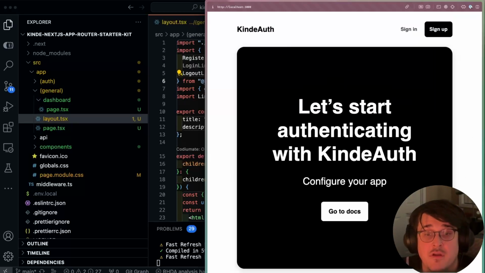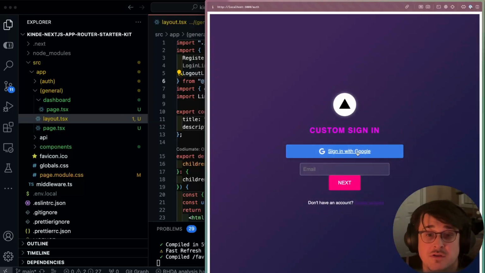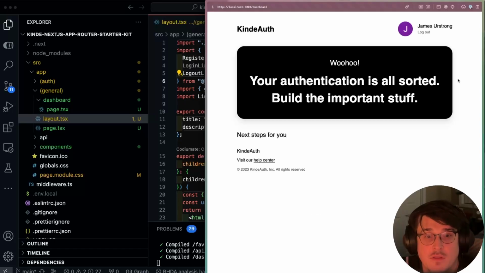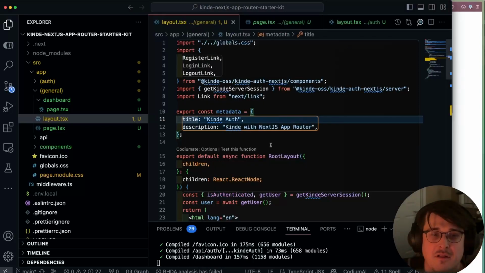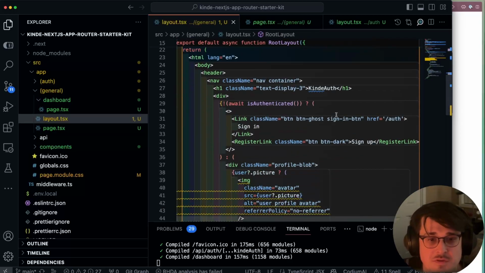So now we have our sign up page, headers, footers. Click the sign in page, full screen, custom sign in page here, sign in with Google, press the button, click here. You should be able to be navigated back out. Awesome. So hopefully you followed along here.